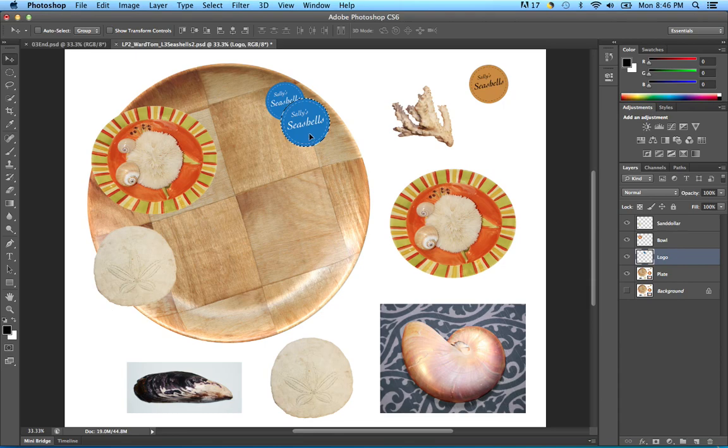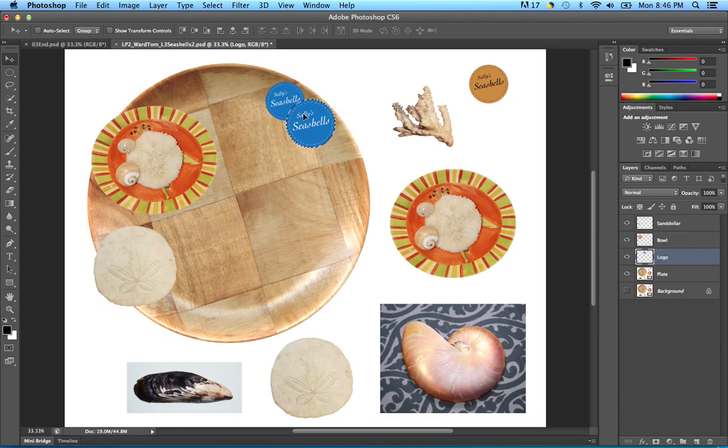I could have put that on another layer also, but I didn't. It's still selected, so I'm able to move it, but once I let go of it, these two elements are going to be merged together as one. So that's where you start thinking about using layers. In this case, I'm not going to get too complicated with it, but just give you that food for thought.